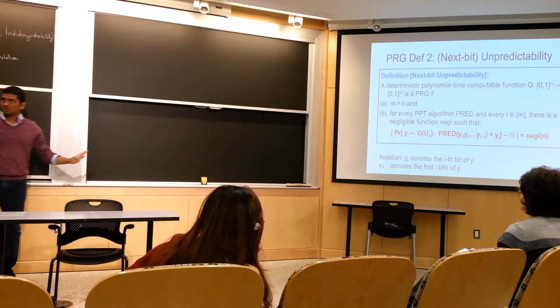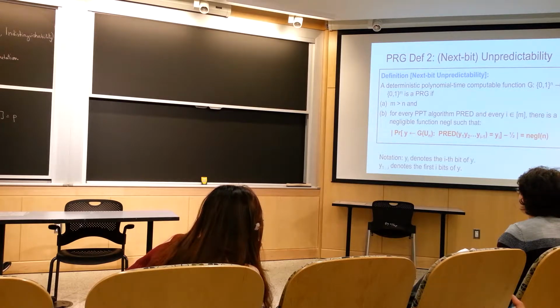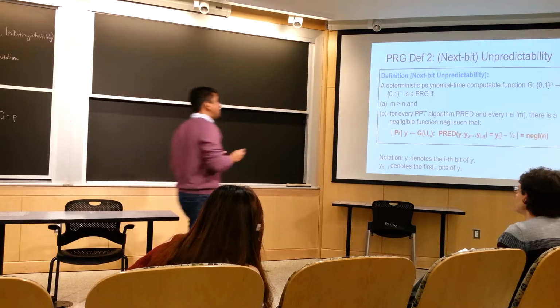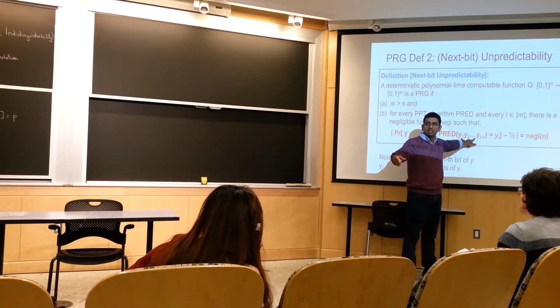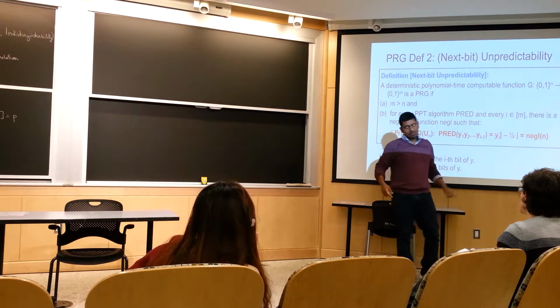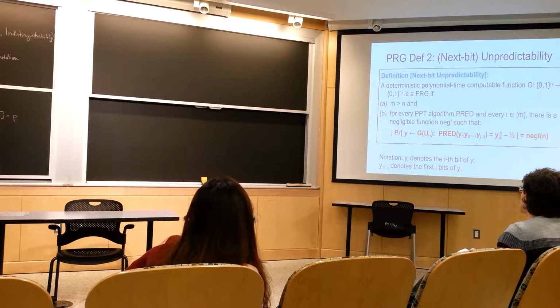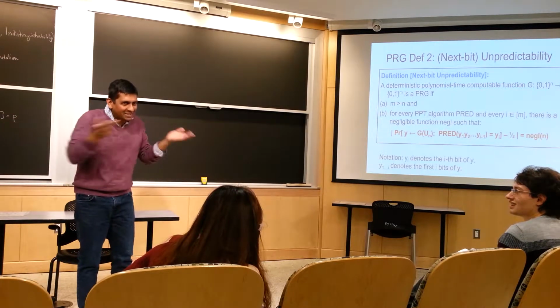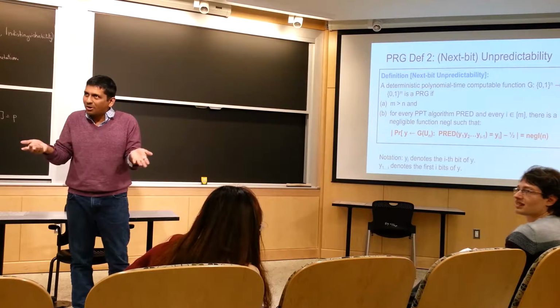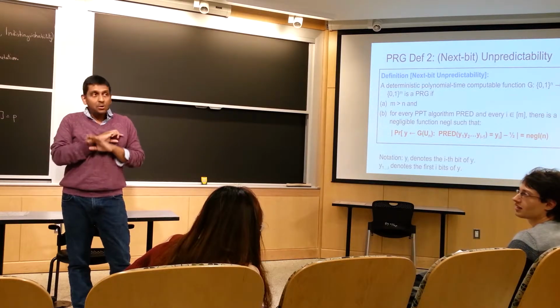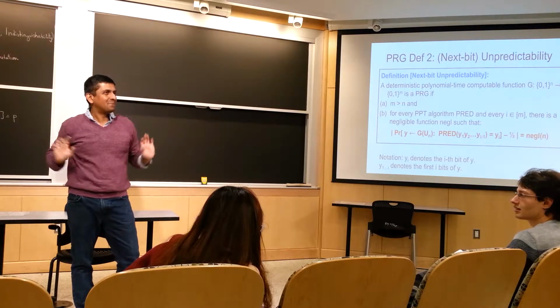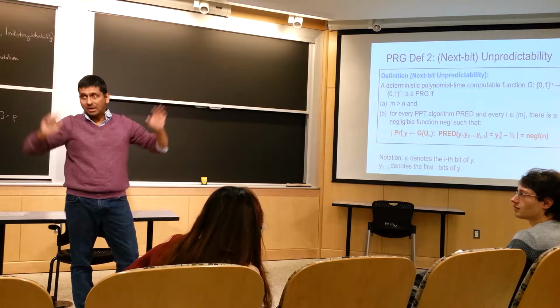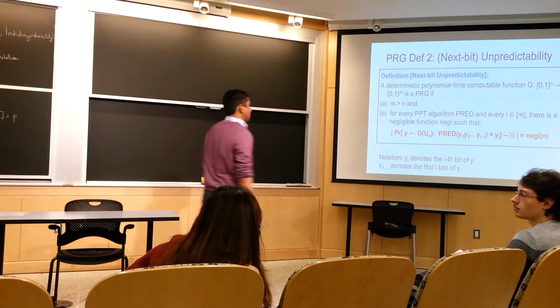Good. So that's next bit unpredictability. Yes. Is this polynomial time in i? It is polynomial time in the input length. But then I could always give it a large enough input that it can brute force. That's right. So another way to say it is that you won't be able to construct a pseudorandom generator that stretches from n bits to 2 to the n bits. It's just impossible. Because if you feed the predictor 2 to the n bits, you have to give the guy time to look at the input, in other words, polynomial in 2 to the n. And if you give him time polynomial in 2 to the n, he'll brute force over the seed and distinguish. So, corollary, you cannot expand n bits to 2 to the n bits. In fact, you can't even expand n bits to super polynomial in n bits, if you want polynomial time. Good.